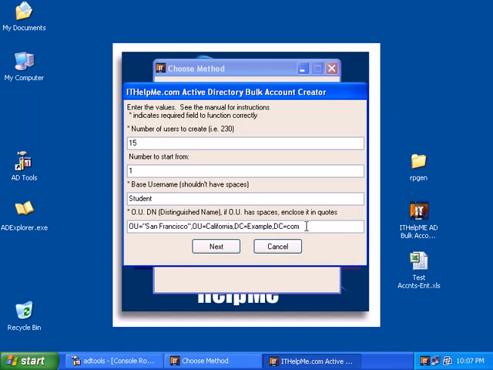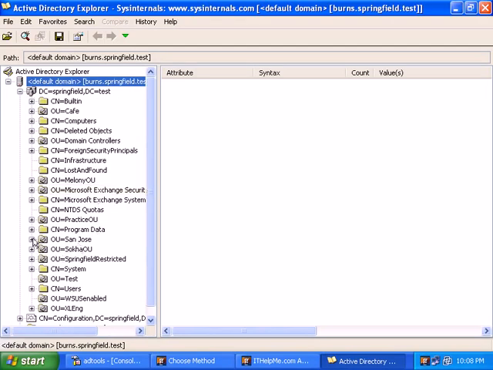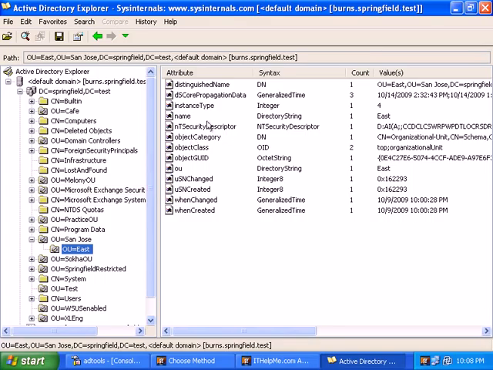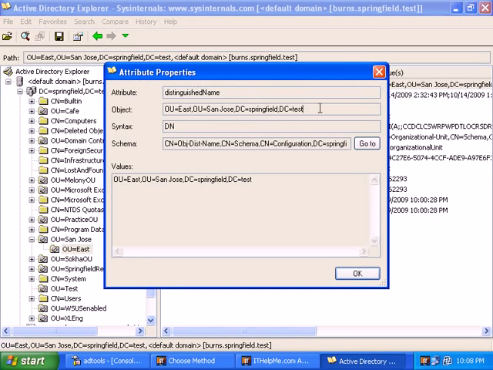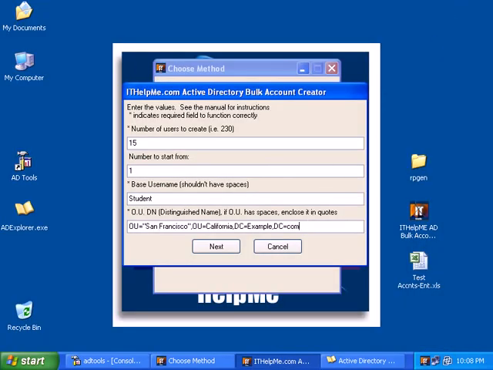You can either manually type in the syntax of the distinguished name if you know that, or for me, I like to avoid typographical errors, so what I need to do is use Active Directory Explorer, which is a free tool from Microsoft. So I'll go ahead and open that. Now that it's connected to our Active Directory, I want to browse to that particular OU and get the distinguished name. I simply copy all of that and erase this example here.